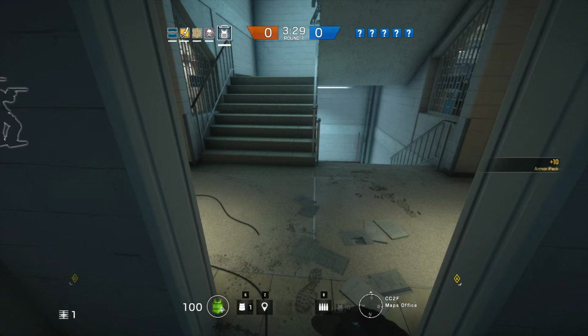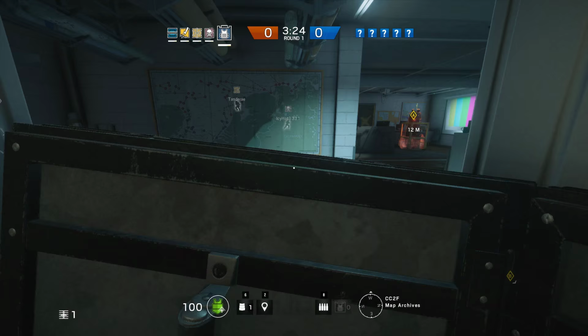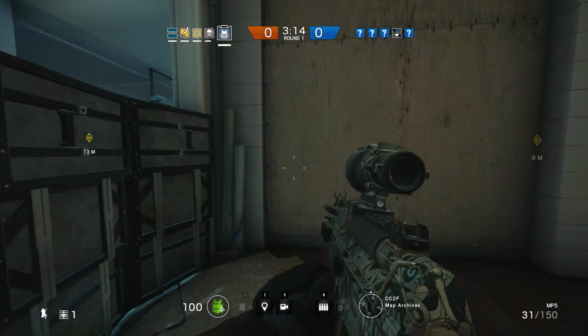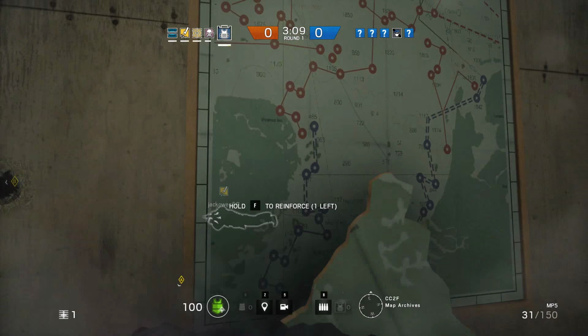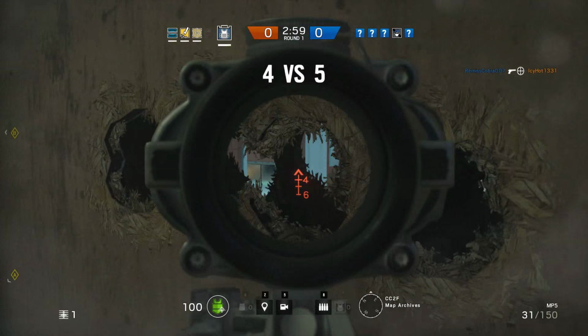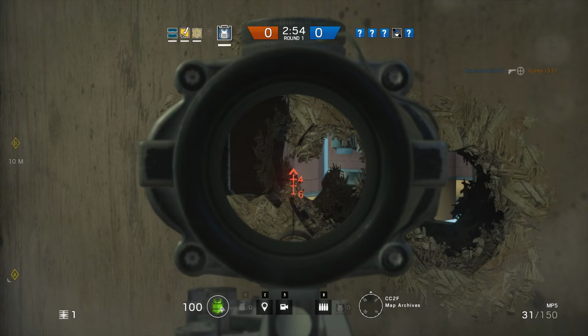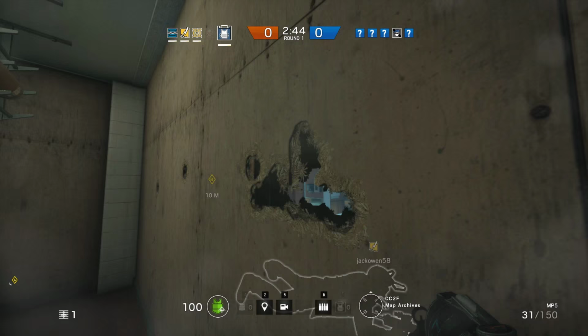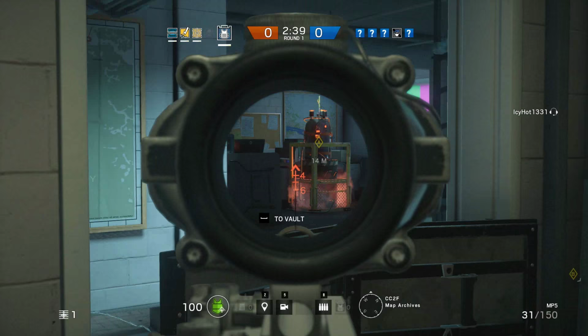I can't put down my shield. Good enough. You have this whole little side here that lets you peek through. That's good enough for me. I'm trying to get an area where I can peek through. By the way, both you guys, window just broke. Oh, I can reinforce that position.